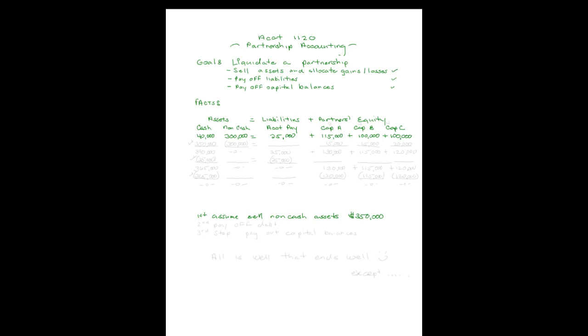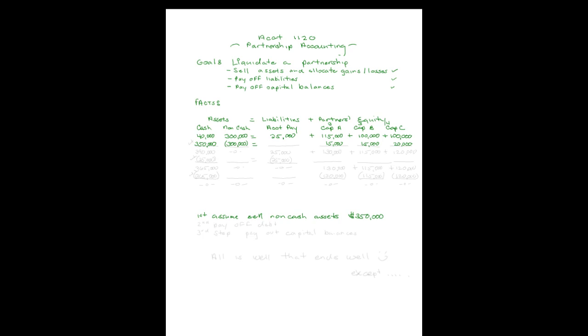Watch how it happens. So I sell my non-cash assets. I get $350,000, so I debit cash. And I credit my non-cash assets, and I have a $50,000 gain. And let's assume that our partnership shares things 3 to 3 to 4. So I have to split that $50,000 gain in a 3 to 3 to 4 fashion between the existing partners. That puts $15,000 for my 30% to A, $15,000 for my 30% to B. 15 and 15 is 30. I have to get to 50. Need another 20, and 40% of 50,000 is 20.